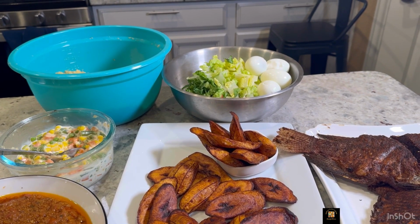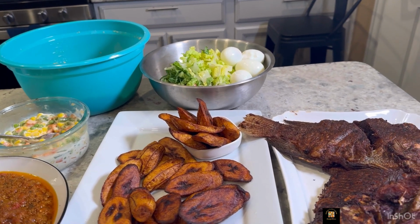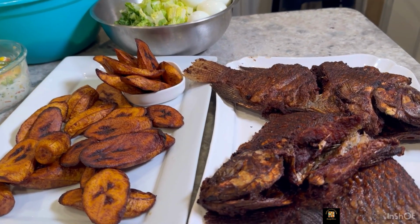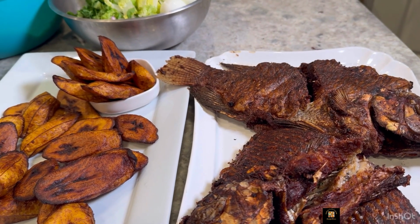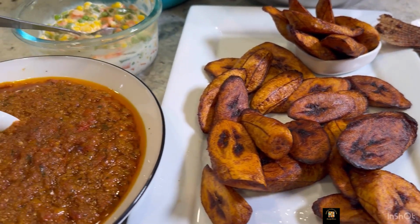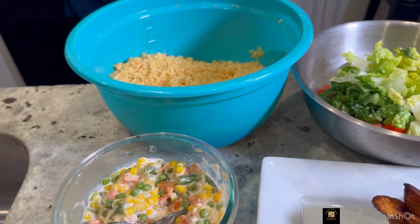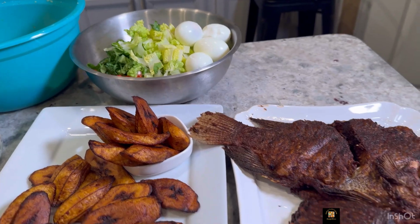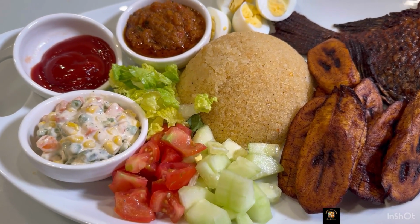Attieke is a source of carbohydrates, providing energy to fuel your day. It is gluten-free, making it a great option for those with dietary restrictions. So if you are looking to explore new dishes, give Attieke a try. It is a delicious and nutritious addition to your meal.